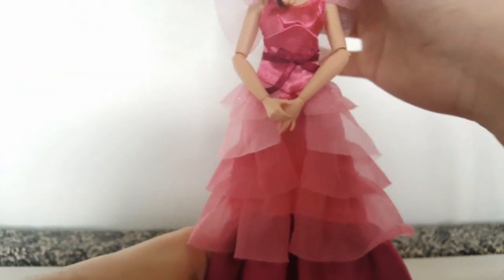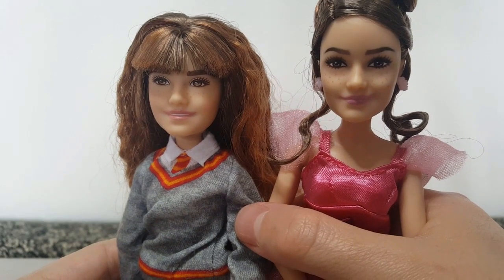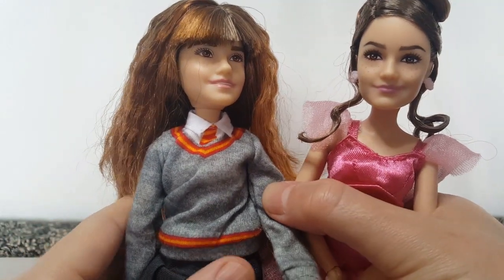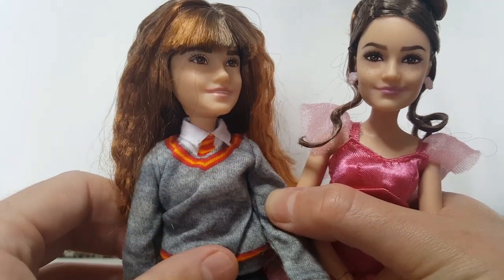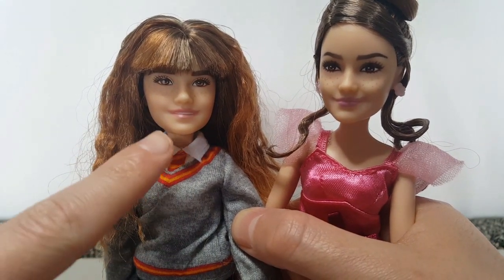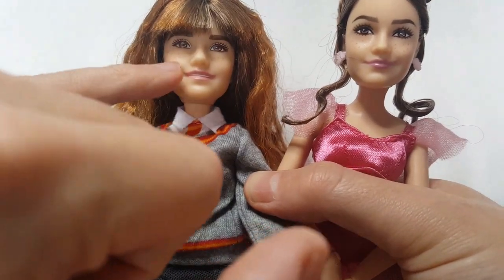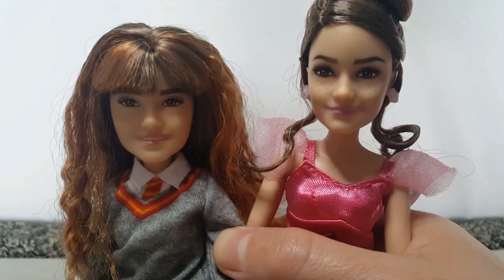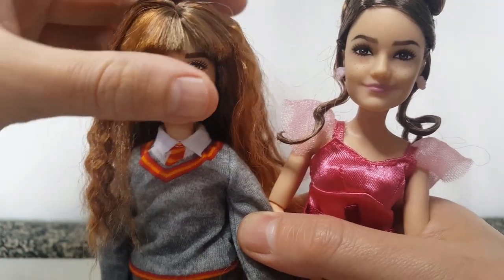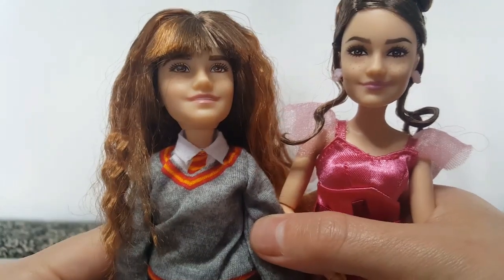I think the main attraction is just because she's in this beautiful dress. I'm going to quickly do a face comparison with the other Hermione doll. They look absolutely so pretty together — you can tell this one looks a bit more mature and there's quite a difference in the face. This Hermione is smiling a little bit more and showing more teeth, whereas this one is just doing a little grin. They've both got freckling, but these freckles are a bit more visible. The eyebrows are a little bit different as well, but I like both of them.